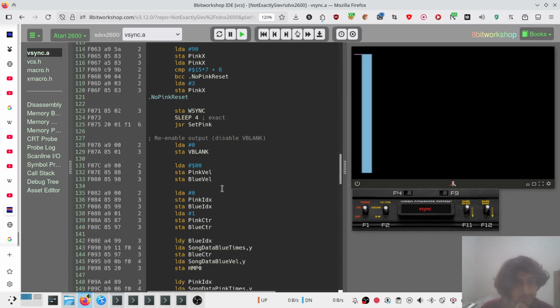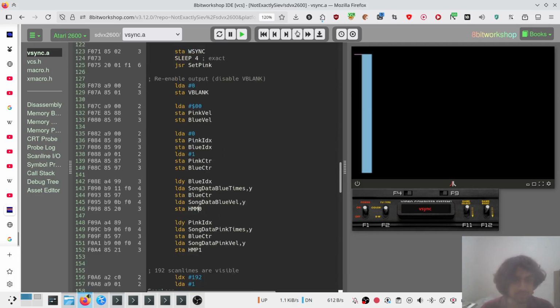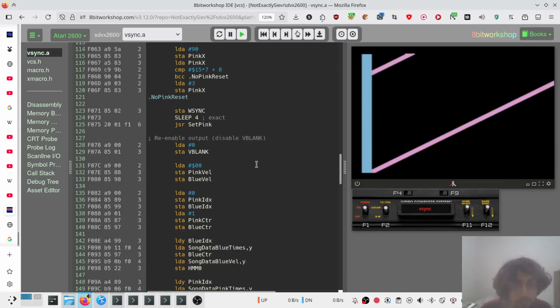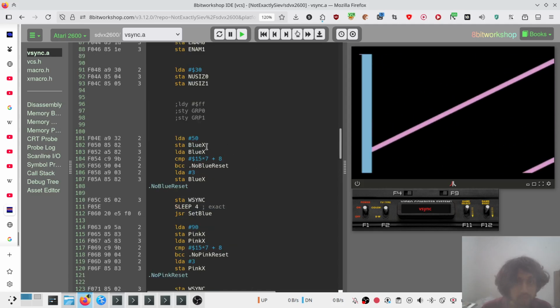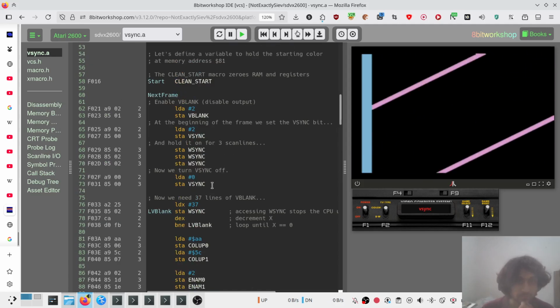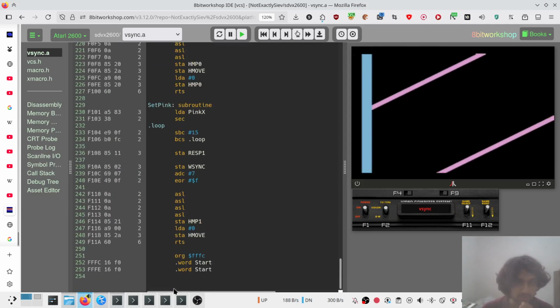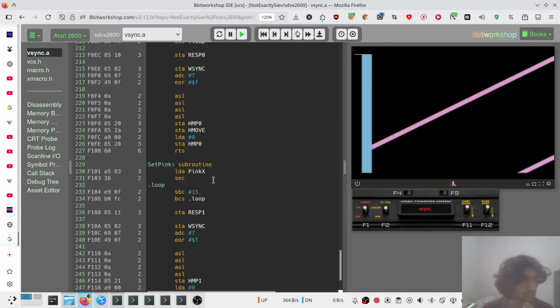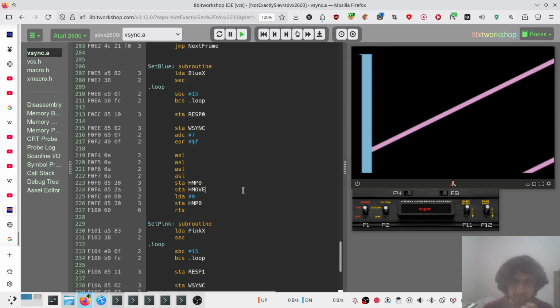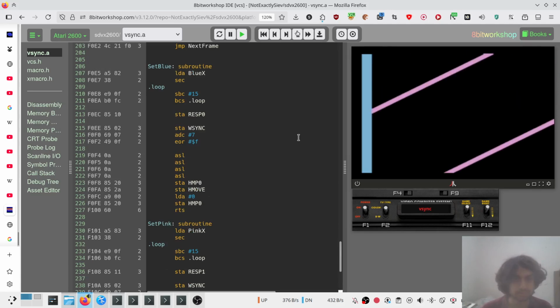So here, instead of HMP0, we do HMM0. That's promising. And also, where we reset it. Where do we set the, oh, here it is. Set pink, set blue. I need to make this a bit optimized, but that's for later.